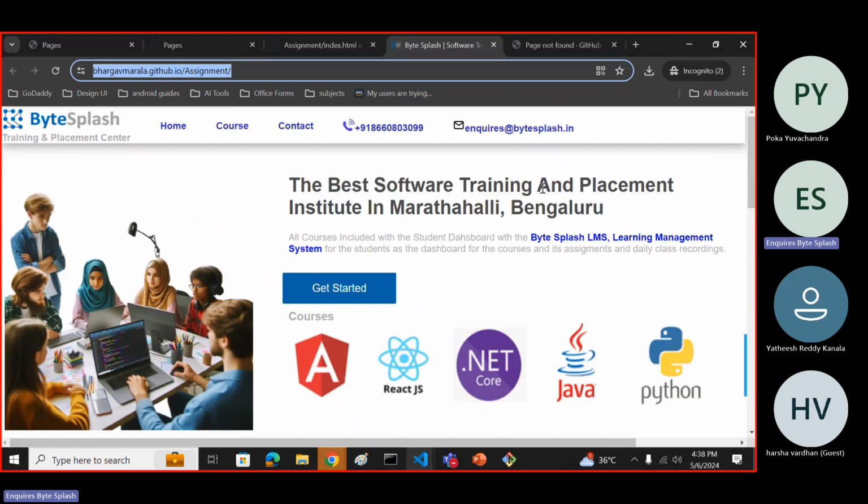That video will be uploaded to your YouTube channel or your Google Drive. If it is in Google Drive, make the link accessible to everyone: share, open with link, you already know how to share files. That link will also be provided in your resume, Naukri or LinkedIn, so that whenever they search your name while shortlisting your profile, they can see it. If they can see that, you will directly get the first call. This is what we will follow in the coming days.